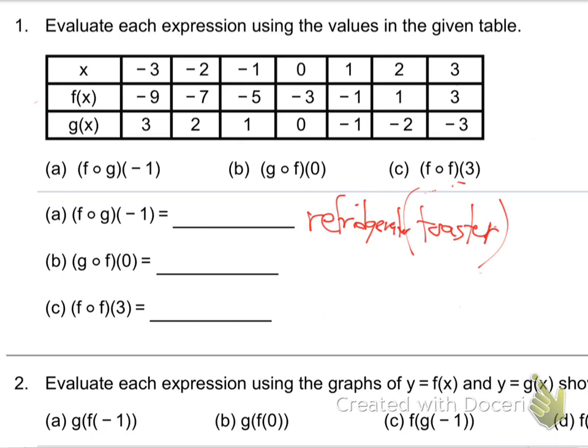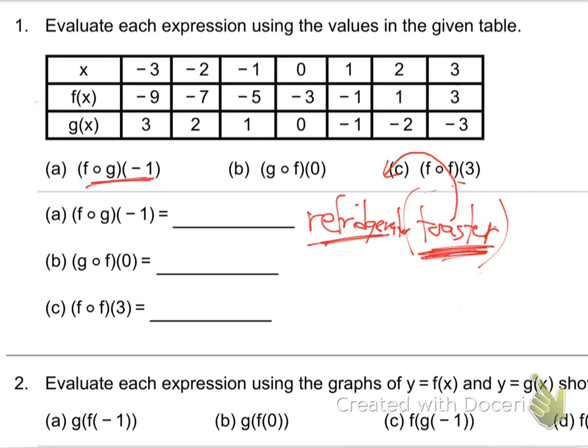So what happened? The bread was acted upon by the inside function first. That's what's going to happen today. The inside function does whatever it's going to do that turned it into toast. And then when it popped out of the toaster, the refrigerator started cooling it down. The outside function did its thing to it. And when it was done, both functions had acted upon it. That's what we're doing today.